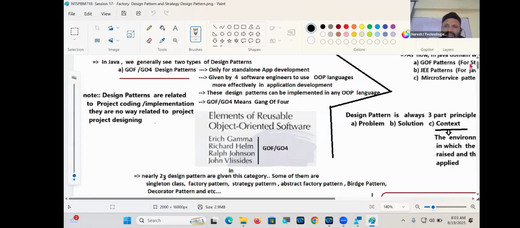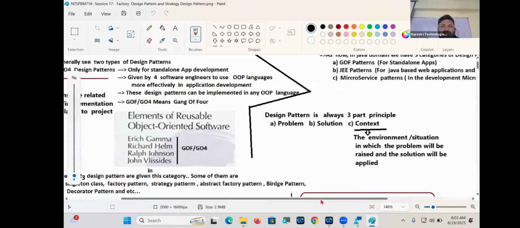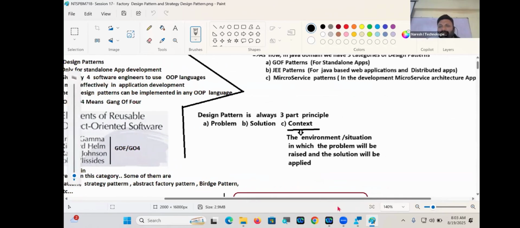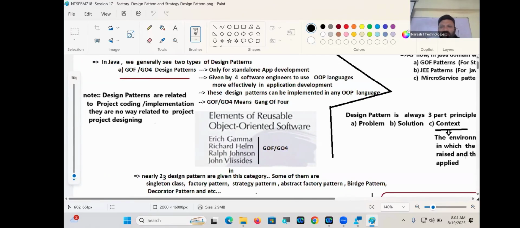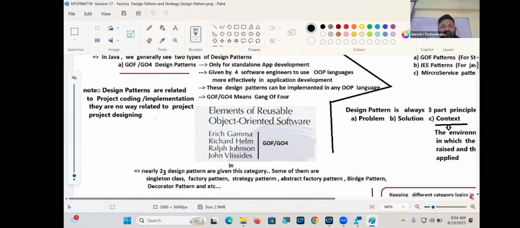Next, JEE patterns for Java-based web applications and distributed applications. Next, microservice patterns, nothing but microservice architecture design patterns.